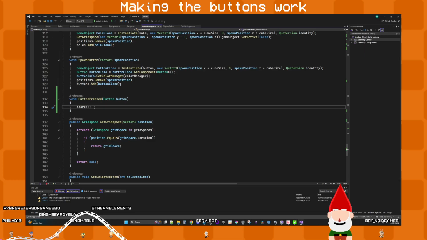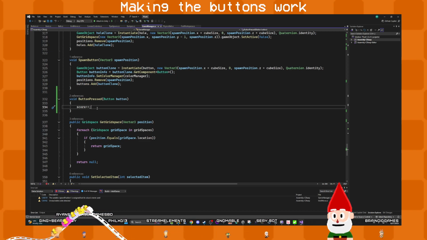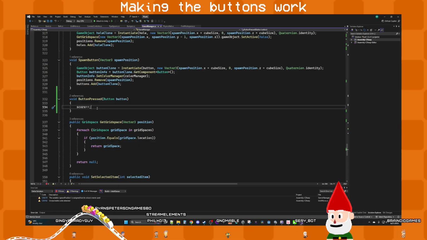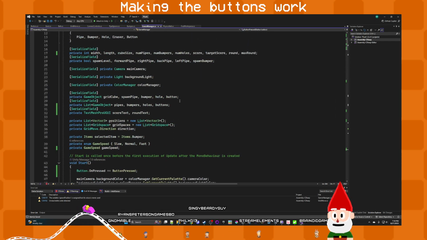So now the score should be, okay, well, it should save off the sequence, I guess. So this is that button, and then I need a list of the button sequence.